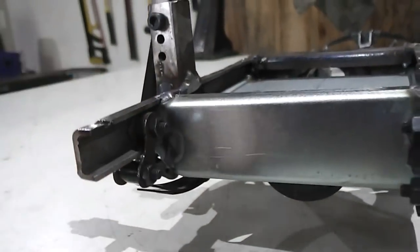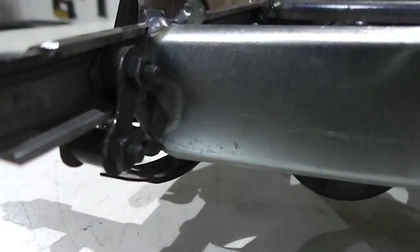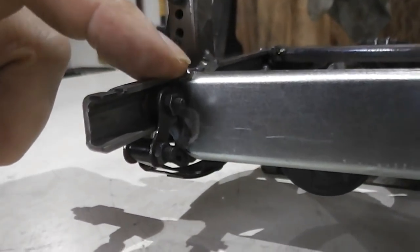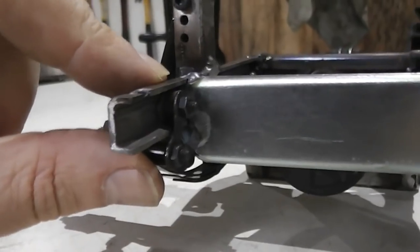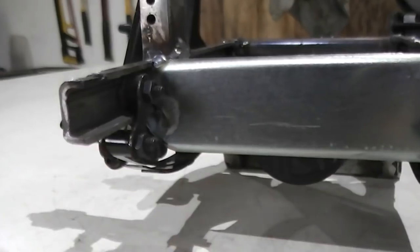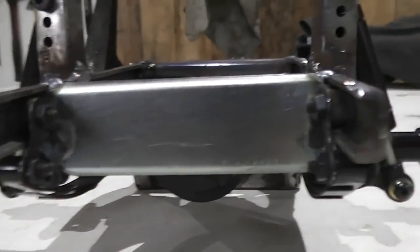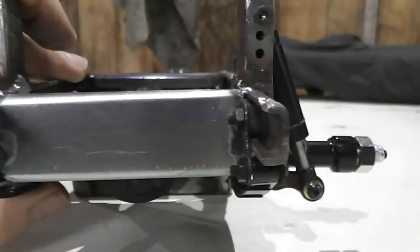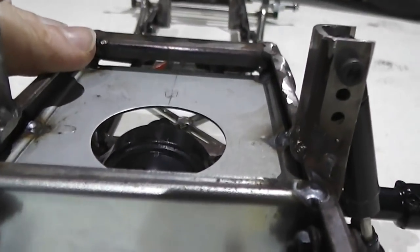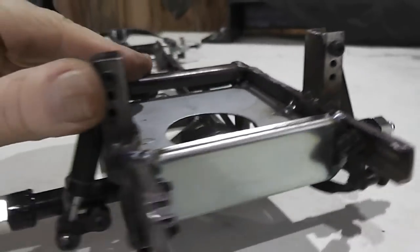The other thing you may or may not have noticed is these little nuts. I'll see if I can get in there. See those nuts there? They're not lock nuts, and the reason for this is while I'm doing the build, there's a lot of putting things together, taking things apart, so I don't use lock nuts or Loctite until the final assembly. So these will be replaced with lock nuts when I do the final assembly, but for now it just makes it quicker and easier to get things apart. And you can see in there the pumpkin has got room to move up and down. So good times to rock and roll.